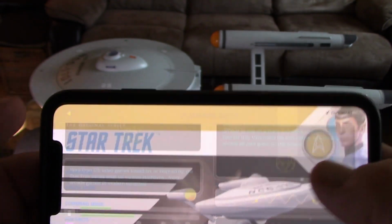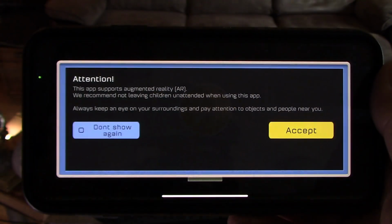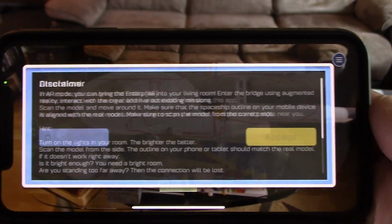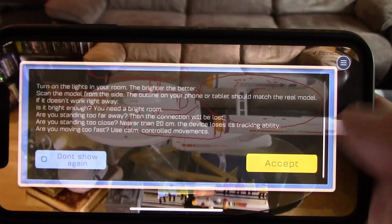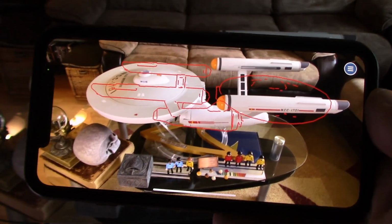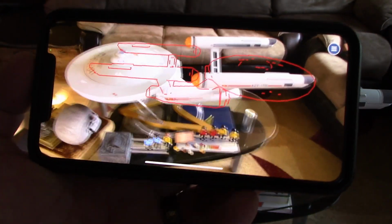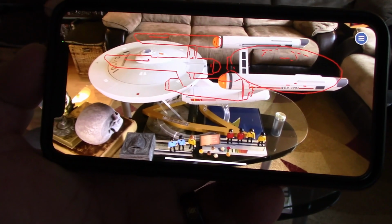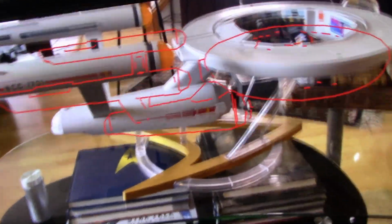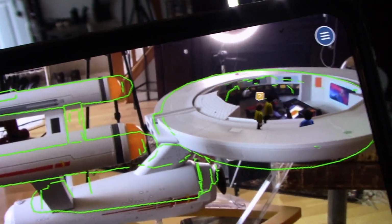So there's that. Then there's the AR mission. So an augmented reality mission. Oh, so I gotta align my ship. Hold on, let me get the camera off the stand here. Alright, so there you see the Enterprise. We line it up. And you see the people inside.